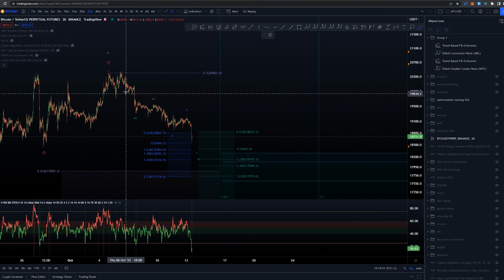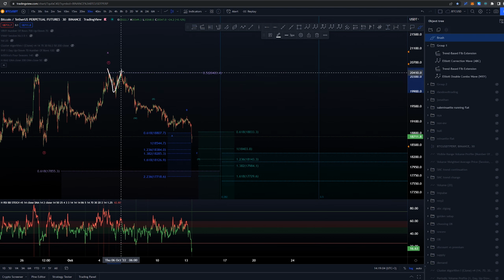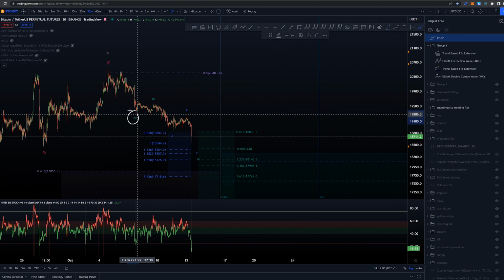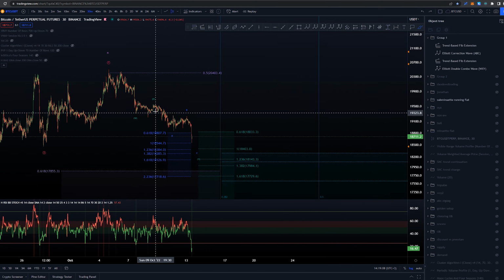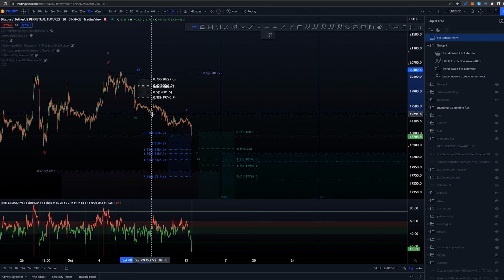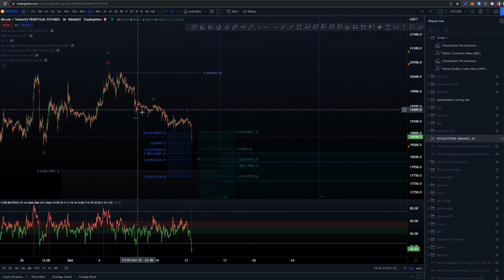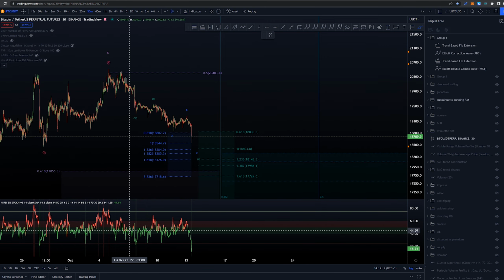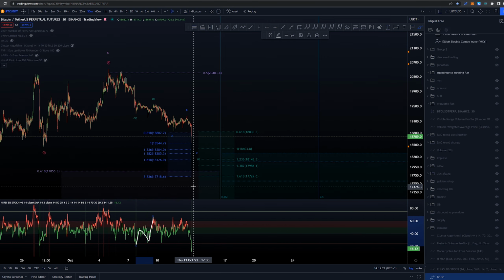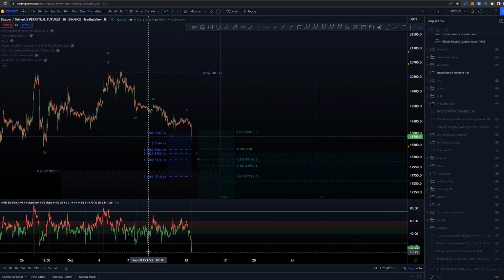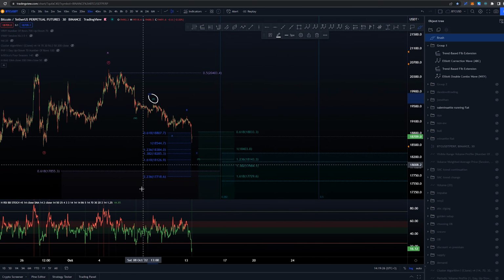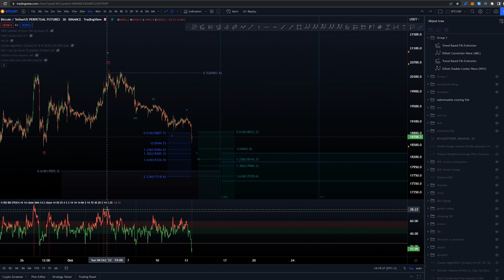Instead of having this as a 5-way structure, we would have this as 3 ways, like so, into W, 3 ways into X. Of course, the X wave did not really reach any of the retracement targets here either. We can see that we are so far off of that 38.2 that it doesn't really make too much sense in that scenario. But again, we had a really good retracement here on RSI already into that possible wave X, basically retracing whole this move before heading downwards again.